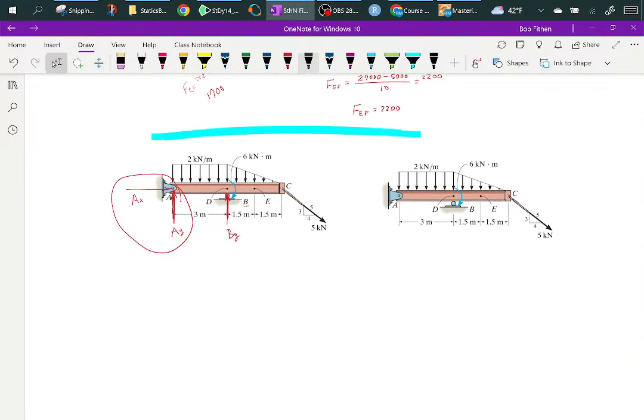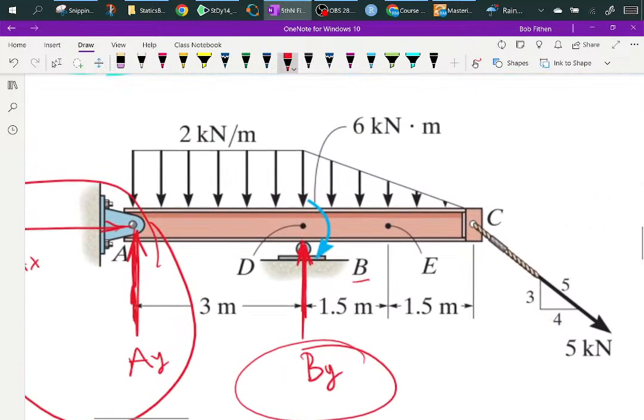So at B, let's see. Excuse me. So these are both pins. So what I'm going to do, I'm in search of this. The reason I'm in search of this is because I'm going to have to slice this, and it's going to have to be included. But I'm not in search of these because I don't want them. I mean, I would want them if I was building it, but since he didn't ask anything related to it, I don't necessarily want them. So I'm going to sum moments about A. Now, the first thing I got to do, if you don't mind, is just mark up this drawing.